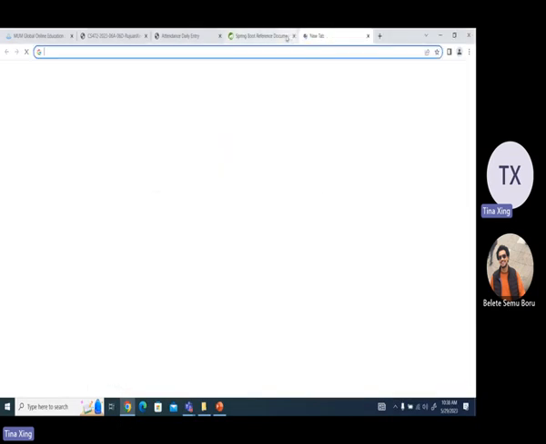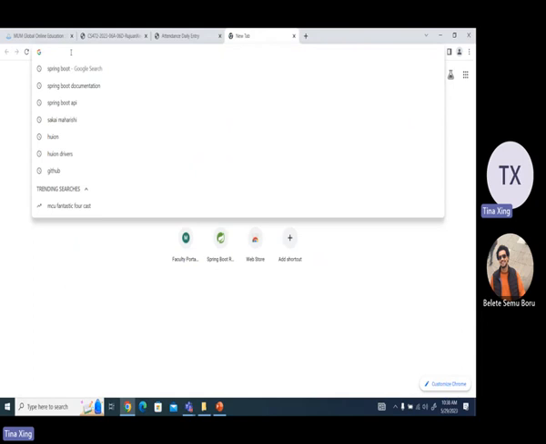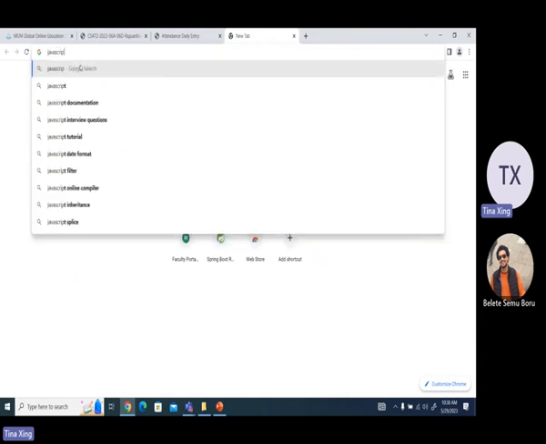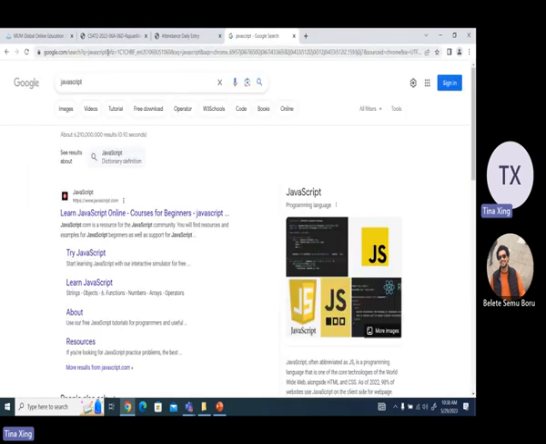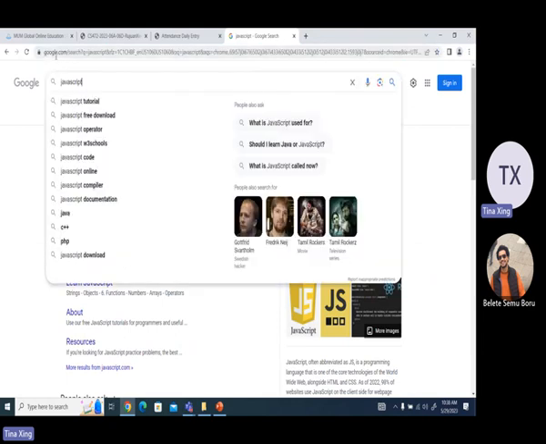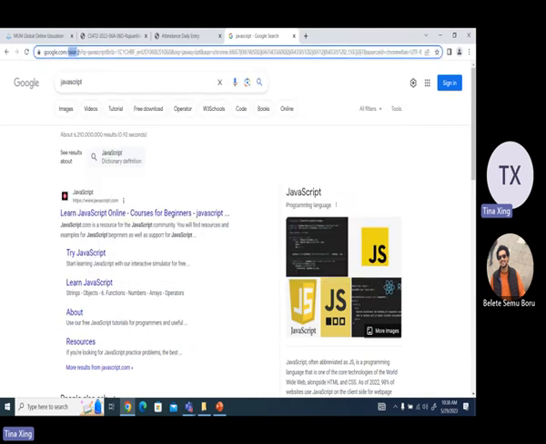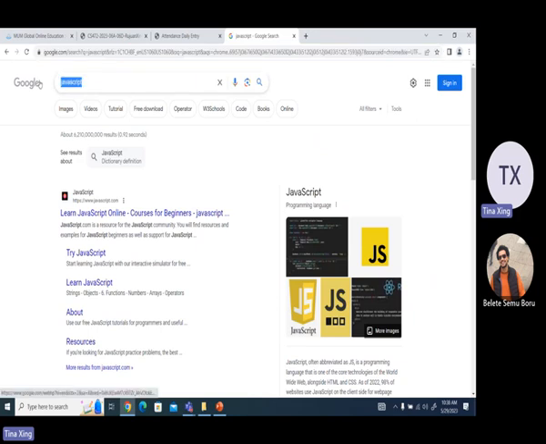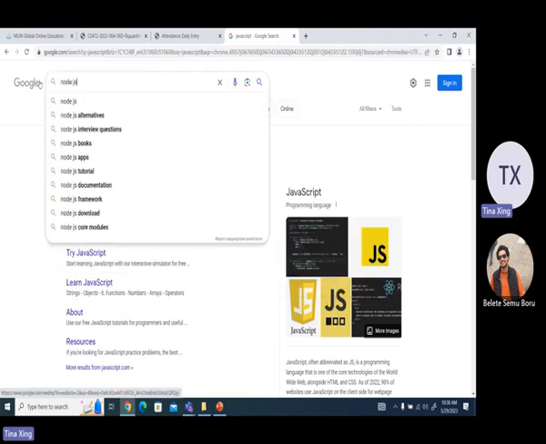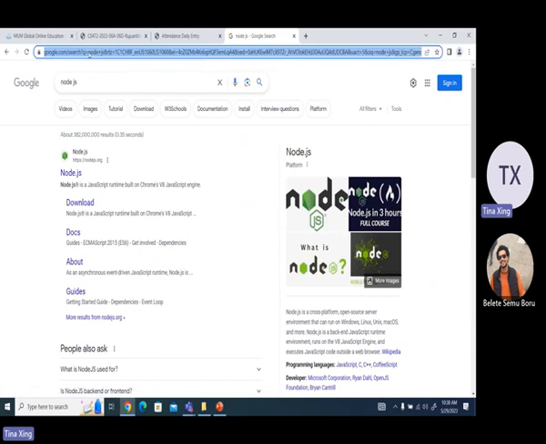Take a look, now I'm going to Google. Suppose we search JavaScript. Ignore all the others, take a look here. It's going to do what? google.com/search, do you see this? Q, this is after the question mark. Do you see q equals JavaScript? This JavaScript is a word I typed. Suppose I type something like Node JS. I do it this way. Do you see here? q equals node plus JS. This one.